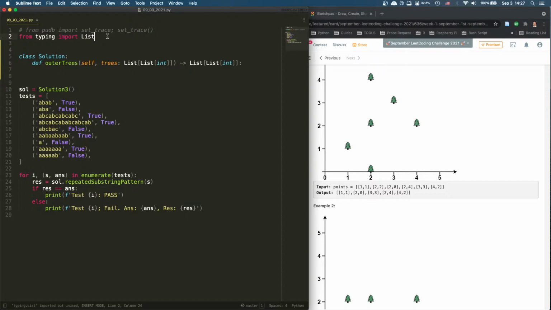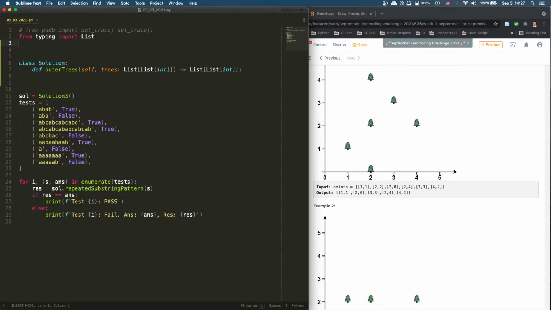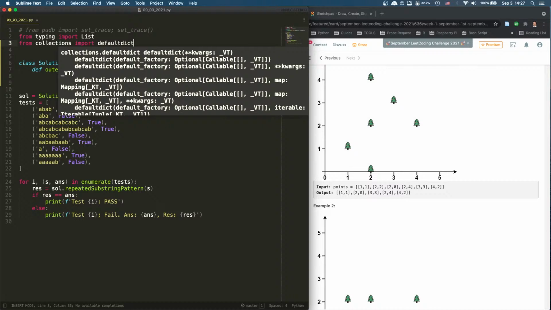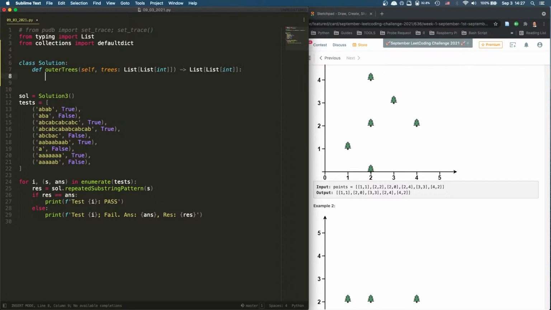That would be easier. It's just another default dict. So from collections, and import default dict.